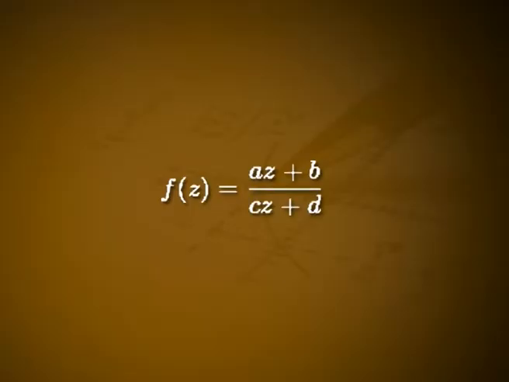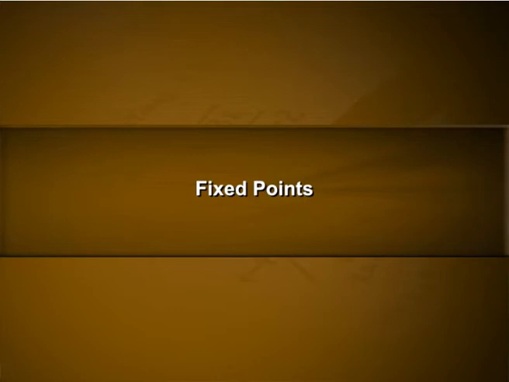Projective matrix representations. With every invertible complex 2 by 2 matrix (a, b, c, d), we can associate the Mobius transformation f(z) = (az + b)/(cz + d). The condition ad minus bc not equal to 0 is equivalent to the condition that the determinant of the matrix be non-zero, that is, the matrix be invertible. It is straightforward to check that the product of two matrices will be associated with the composition of the two corresponding Mobius transformations.